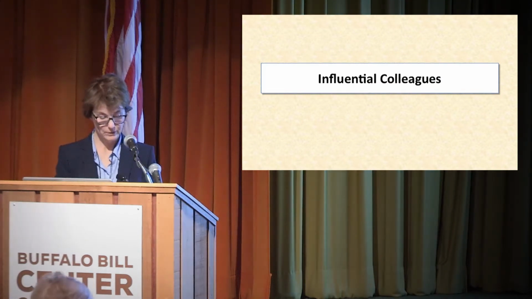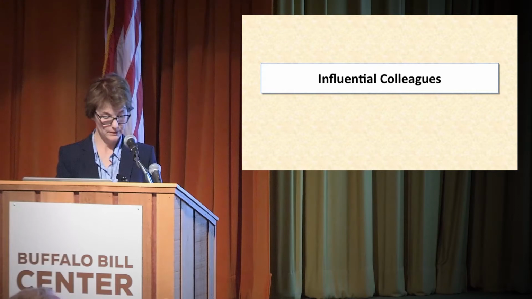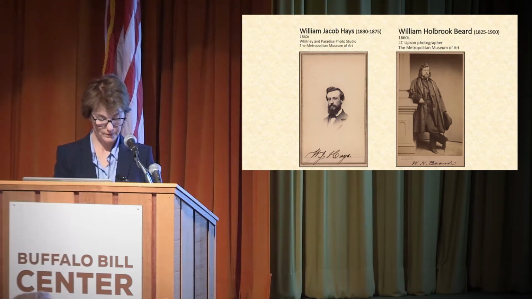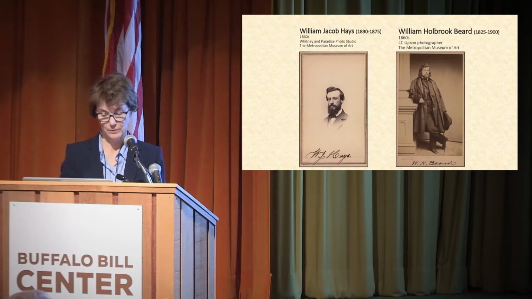Other contemporary artists who were friends of Bierstadt also painted animals, particularly William Holbrook Beard and William Jacob Hayes. Bierstadt met Beard during his student years in Europe. It's not clear when Beard was in Dusseldorf, but Bierstadt linked up with him in Italy, and along with Whittredge and Sanford Robinson Gifford, the artists explored the Italian countryside to sketch and draw.